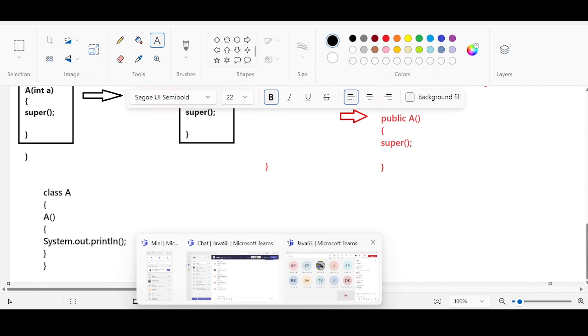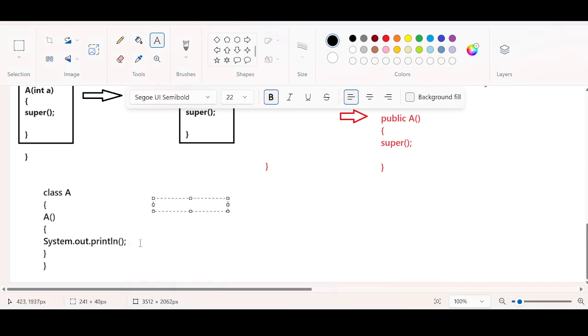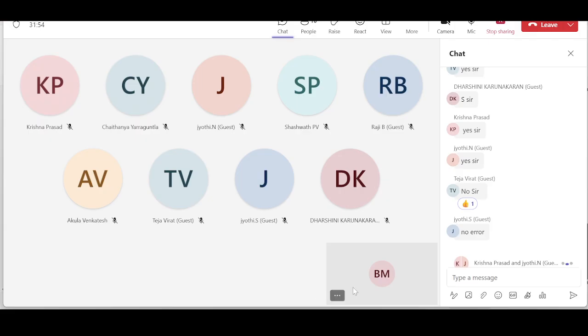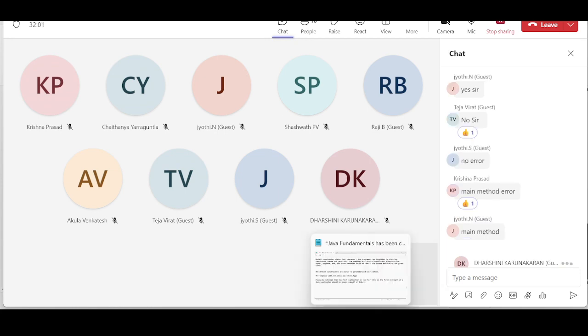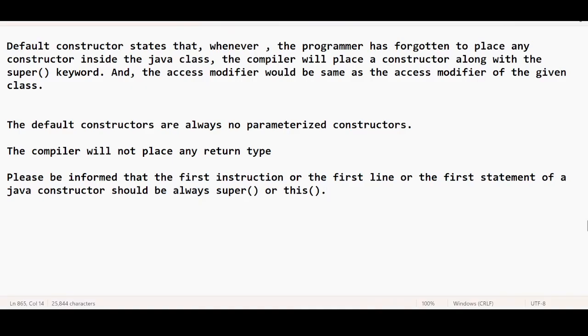If I am asking you questions, there must be something you need to think about. Think better, do not just come to a conclusion. No error? Main method error? The main method error will come during the execution.